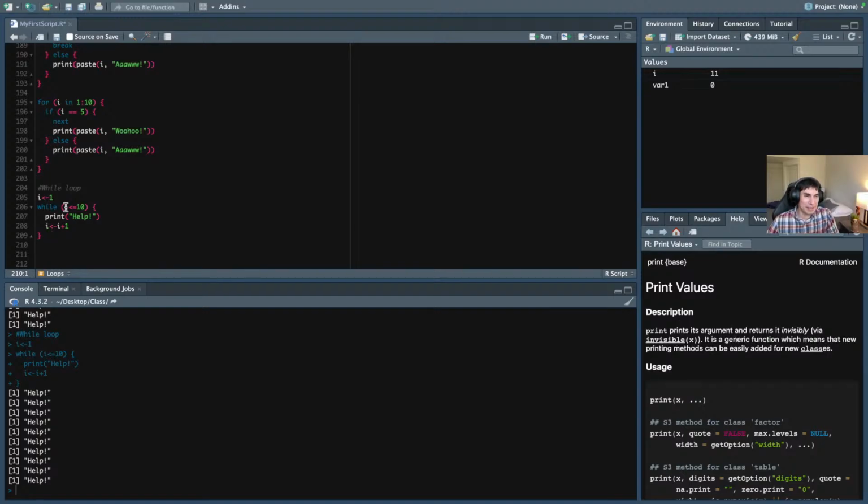In any case, it's easy. You designate a variable, assign a condition, make sure you have a way to increase or decrease that variable inside your while loop, and then the while loop will keep executing until you reach that condition. Okay? Very, very simple. Now, our last topic today is gonna be nested loops.